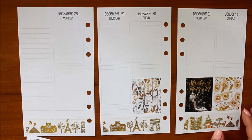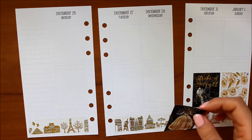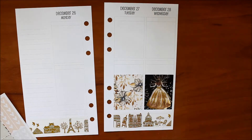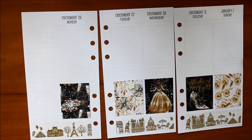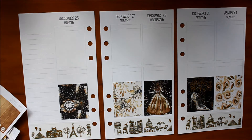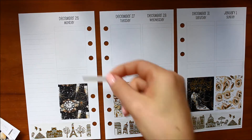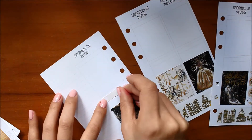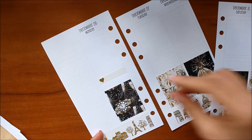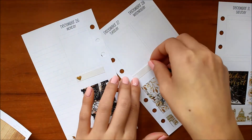I'm going down and putting down some of the full boxes. These are the foiled full boxes from Simply Watercolor Co., and I did get them in a grab bag so I thought they would be perfect for the week of New Year's and New Year's Eve. I also used a similar kit from Caress Press that has the same clip art in my Erin Condren this week, so it's kind of nice that they both coordinate and match. I'm just playing around with the spacing since this is my first time working with these inserts.